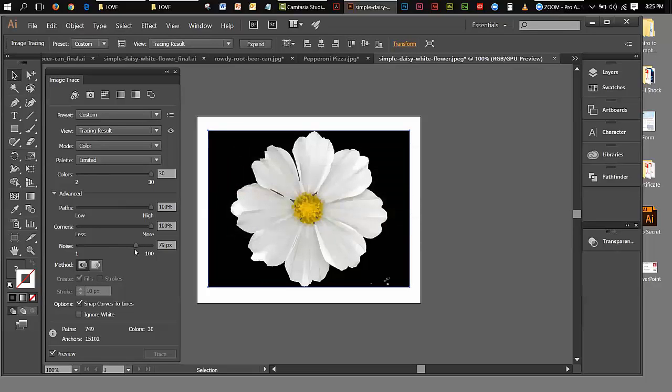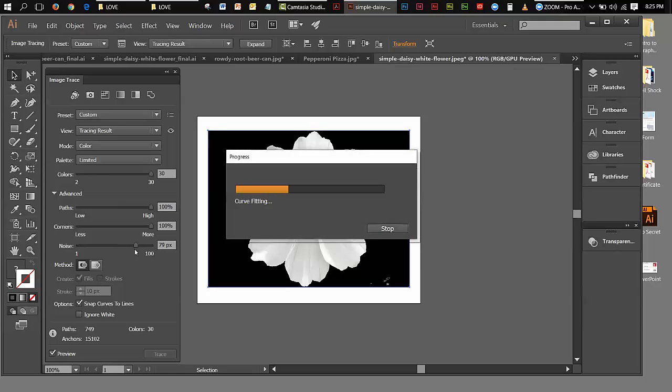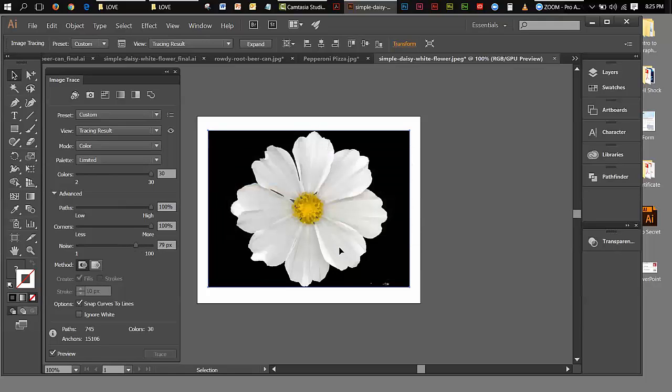What do you guys think? Any suggestions about this? You like that? How about that? Is that about right? You like that look? Anybody? The edges of the petals are a little rough. Well, they should be. They shouldn't be real smooth. Remember, this is a very delicate petal. And if you smooth it out, let's see if I smooth it out. I think they probably should be a little bit on the rough side.